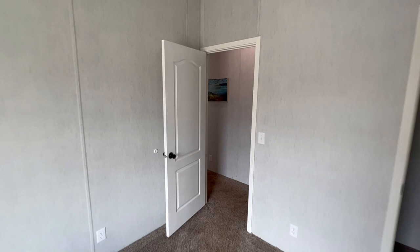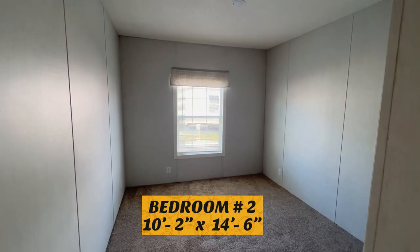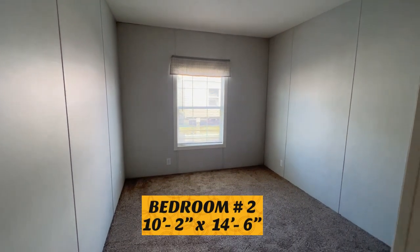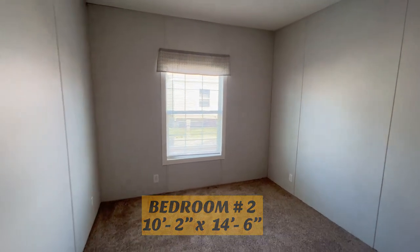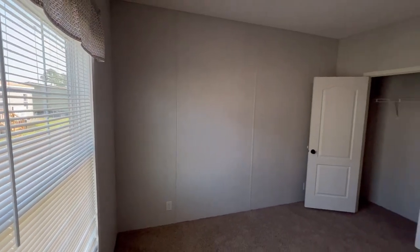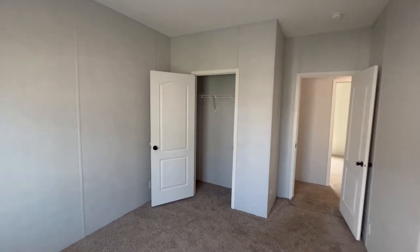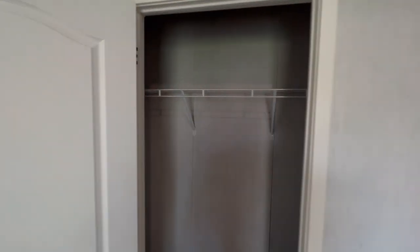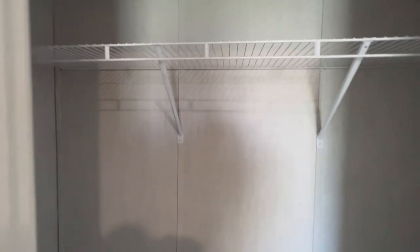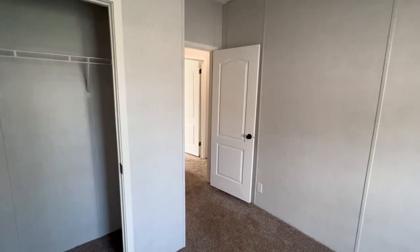All right, so let's go take a look at the other bedroom. All right, here is the second bedroom. You guys see that? Let me get y'all a view from another angle. All right, let's check out the closet. And here is your closet space. All right, so we're fixing to go to the master bedroom, you guys.